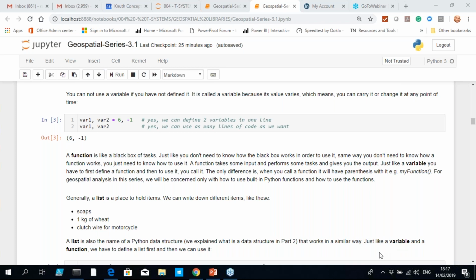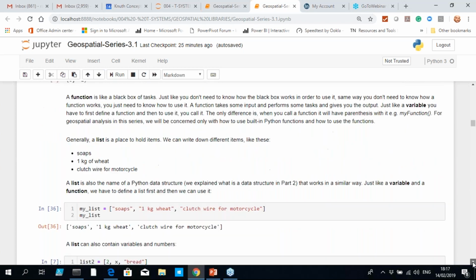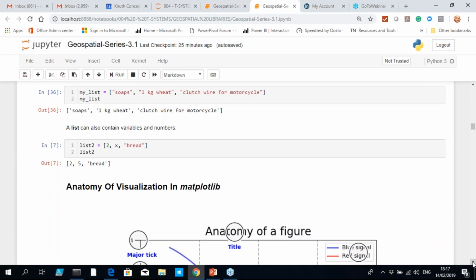That works in a very similar way. Just like a variable and a function, we have to define a list first, and then we can use it. This is how you do it. You give it a name, and then you can populate that list, in this case, with soap and wheat and clutch for the motorcycle. And then you can call it, and that's the way you do that.